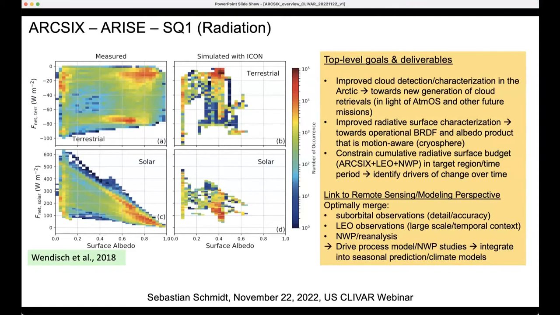we look at, in this case, a two-dimensional parameter space here, where the surface albedo is on the x-axis and the irradiances are on the y-axis. Those happen to be the net irradiances. All of this is parameter space where the system lives. And you see that there are blobs in this parameter space where the system lives preferentially. And you could argue that for understanding, at least in the radiative realm, the system, you need to focus on those blobs in the parameter space, and you need to maybe revisit those four blobs occasionally, or as often as you can, and focus on those rather than spreading yourself too thinly in the six weeks that you have available.